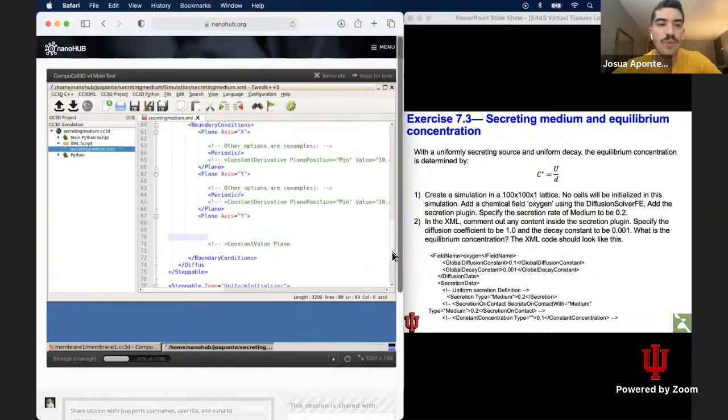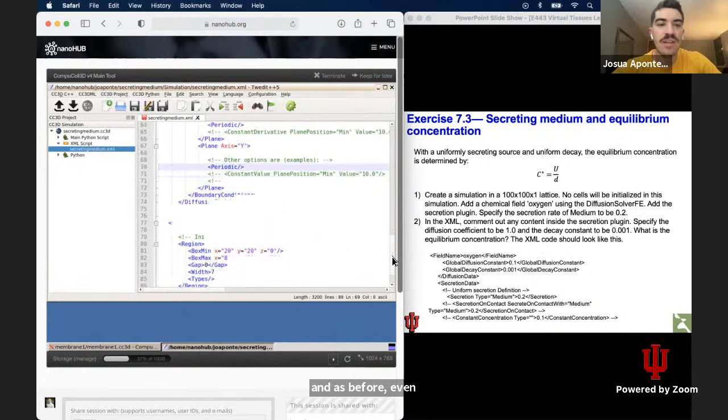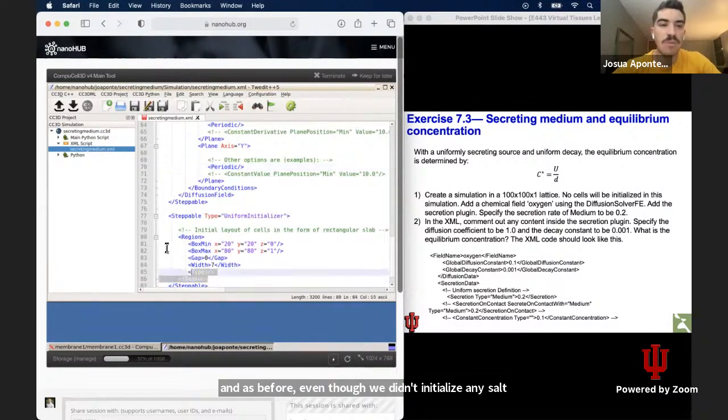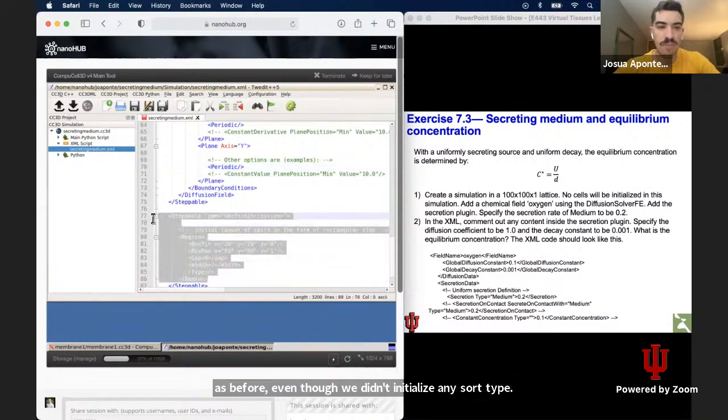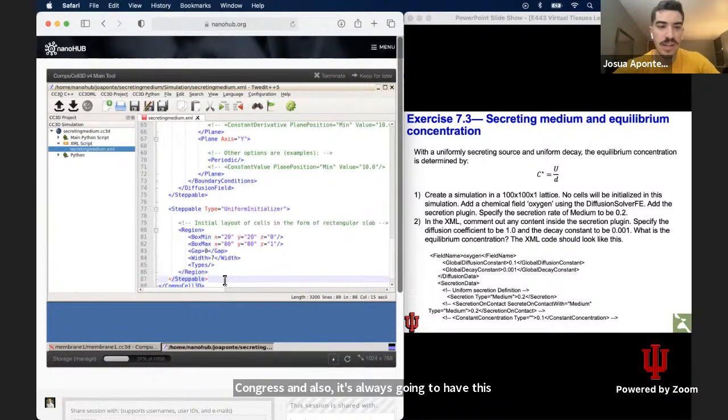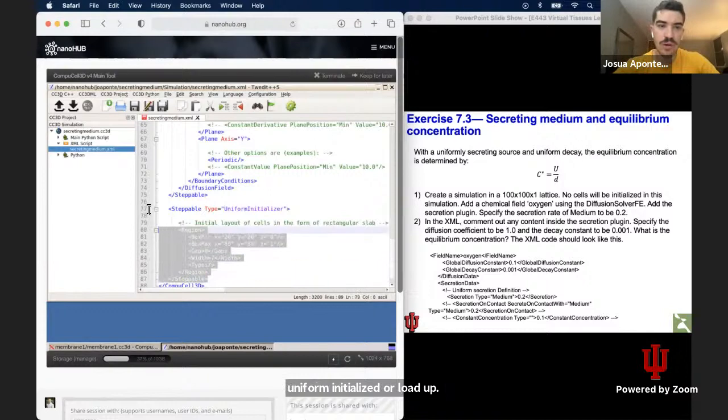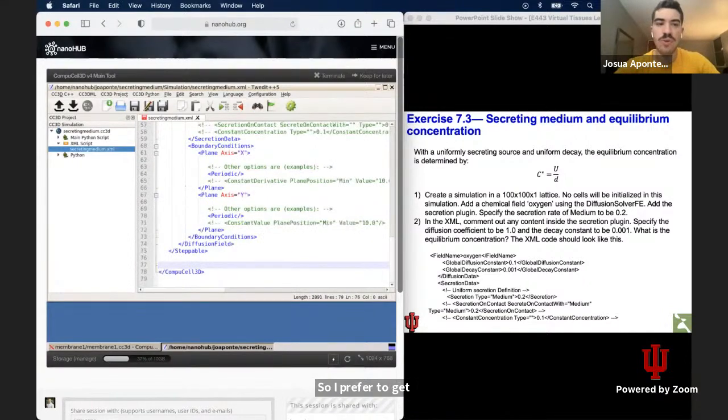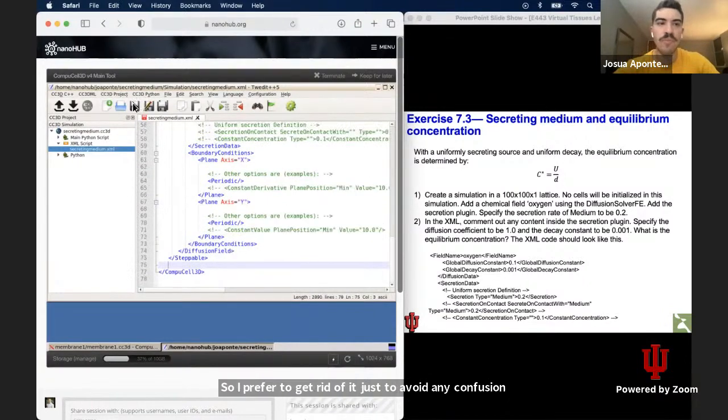And as before, even though we didn't initialize any cell type, CompuCell also is always going to have this uniform initializer loaded up. So I prefer to get rid of it just to avoid any confusion.